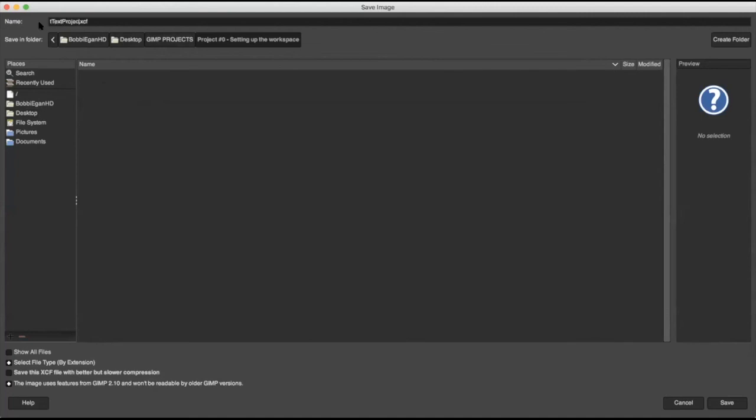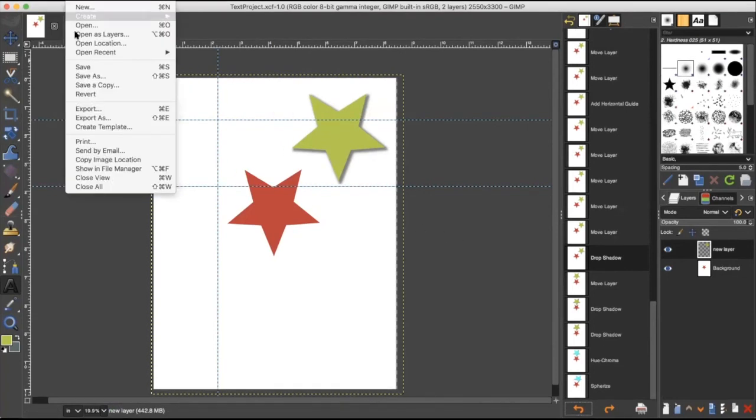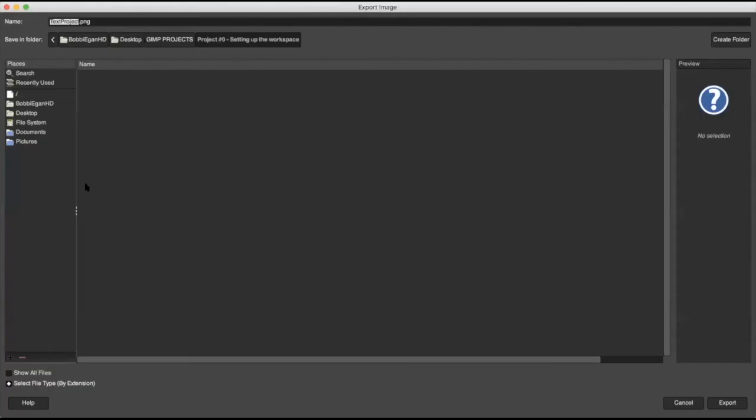You can name it. And it's going to be called an XCF file, and that means it's going to save the layers as well. So now I have it going into my folder, and I'm going to click Save. Okay, so now I've saved it. When I open it up again, I'm going to have my two layers available, but I want to export it when I want to save it as another file type.